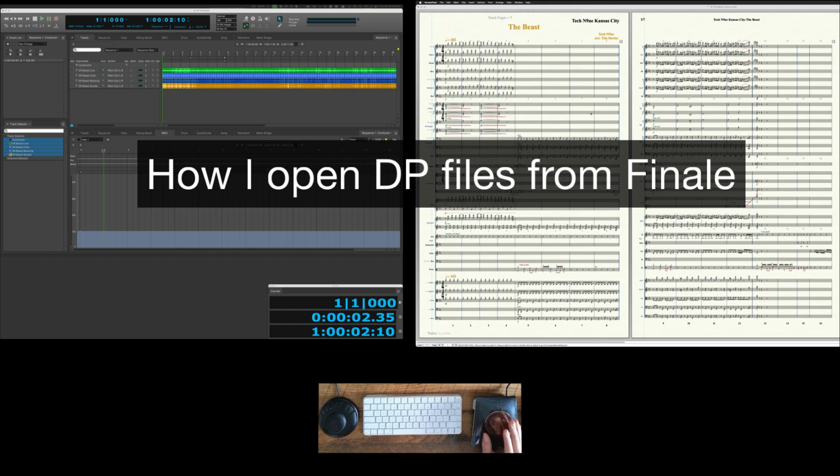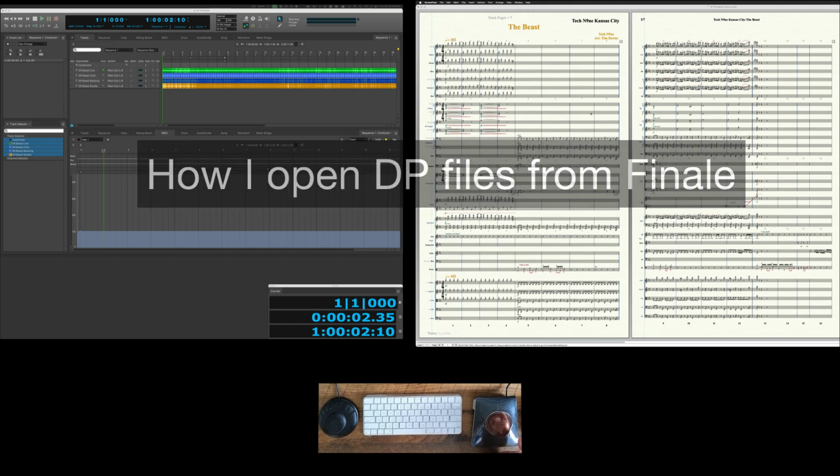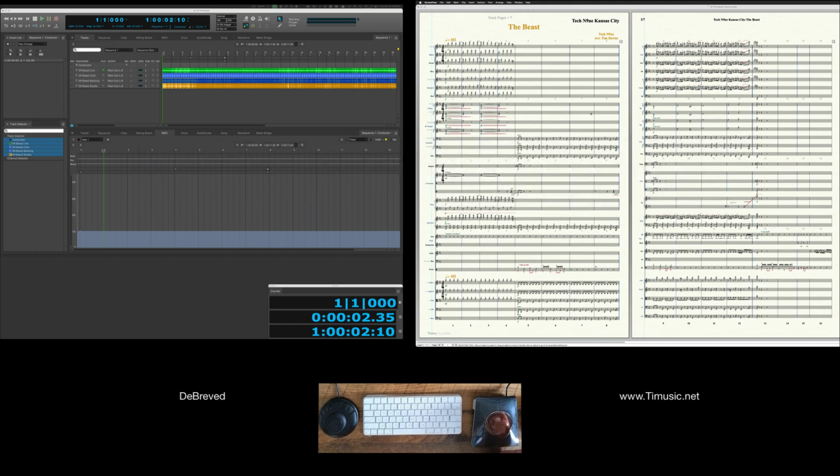In a typical day, I can need to open between 10 and 100 files because we're usually working on more than one project, and each project might have a lot of files, either my own scores or the scores of the rest of my team. And I could be working on files, then proofreading, then checking and answering questions. So it's important that I can quickly open the corresponding Digital Performer file.